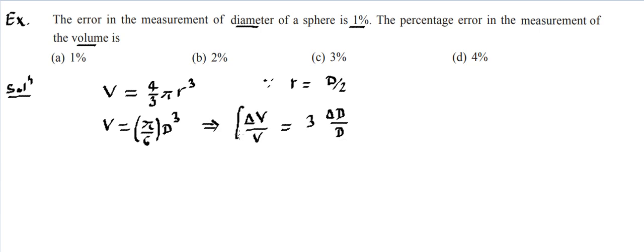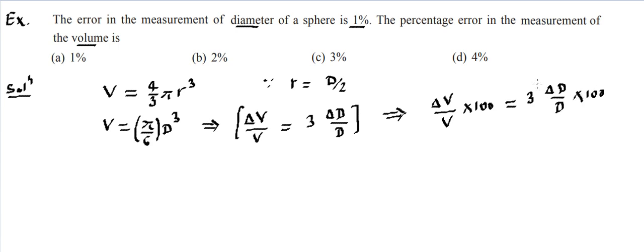Now how are we getting this, let me give you an idea. We have written down that a fractional error is written in case of power. Whatever the power is, that power comes in front. We had a formula. So this power of d will come in front, and the fractional error in volume is going to be 3 times the fractional error in d. Once we are able to write fractional error, we can always multiply it by 100 to get the percentage error. So the percentage error in volume is going to be equal to 3 times delta d upon d into 100.